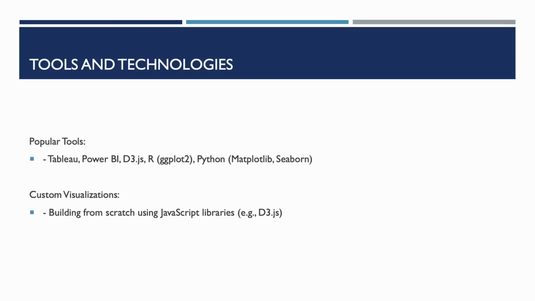Now, these are the popular tools: Tableau, Power BI, D3.js, R, Python. These are the popular tools and technologies you can use, and you can also have custom visualizations, like building from scratch using JavaScript libraries like D3.js. That's totally up to you and depends on the data type you have.